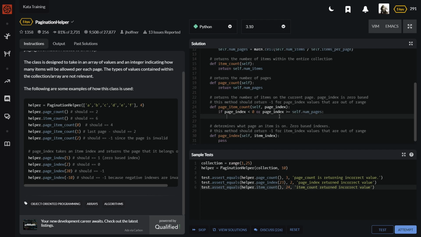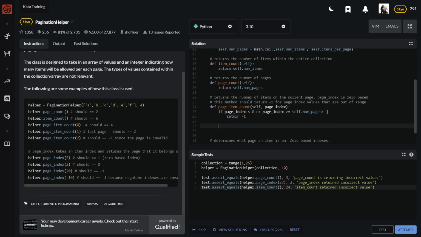Then, so greater than or equal to, I guess I can explain that. So we have 2 pages here, but the page indexes are 0, this is page 0, and this is page 1. So if we ask for page 2, it's not going to know what to do because there is no page 2. There's only page 0 and 1. So that's why we need to have, if the page index is equal to the number of pages, that's still out of bounds. So if any of that's true, then we return -1.